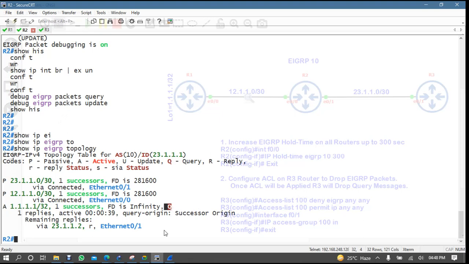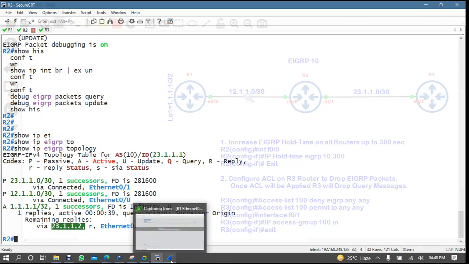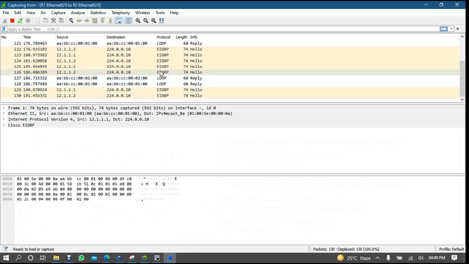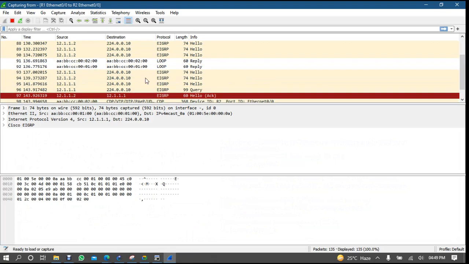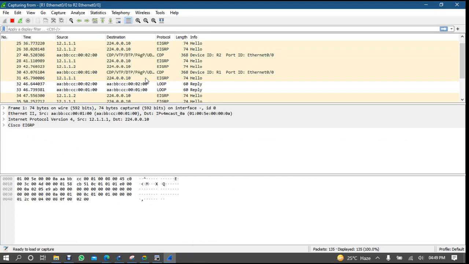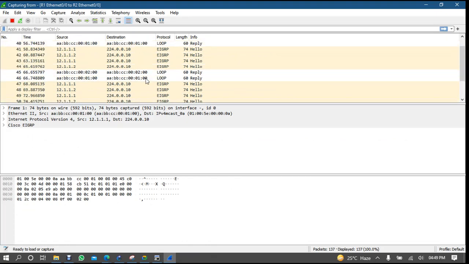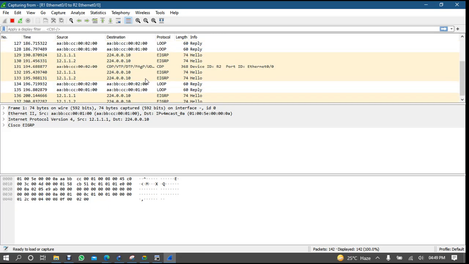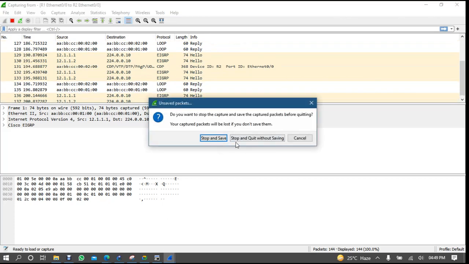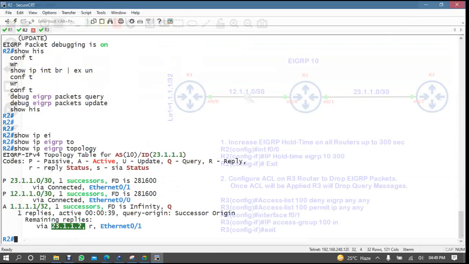Query has been sent to the neighbor. And if you check here in EIGRP query, oh, I made a mistake.